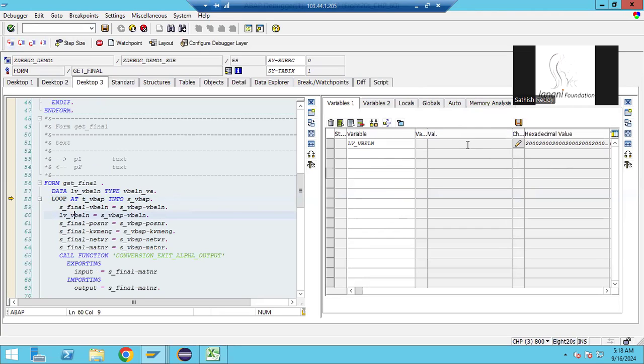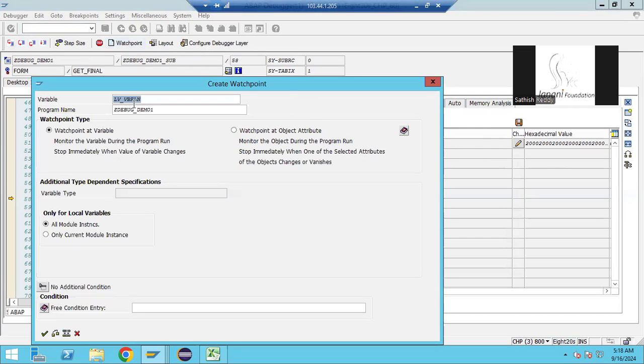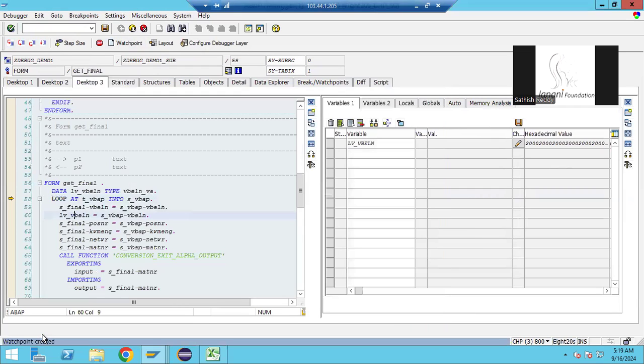Nothing is there as of now. So I will go to the watch point here and give LV_VBELN. Because I kept the cursor on LV_VBELN, it is automatically coming here. Click on the OK button. Now click on the F8 button. The cursor is stopping at line 61. Before line 61, LV_VBELN is changing. That is why it is stopping here. So this is one thing.